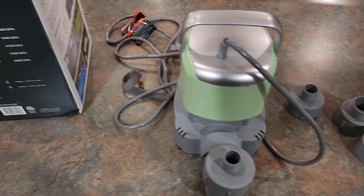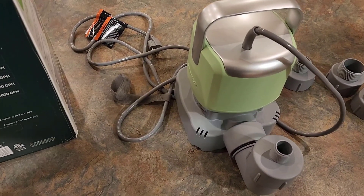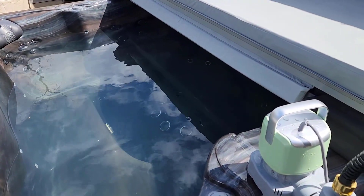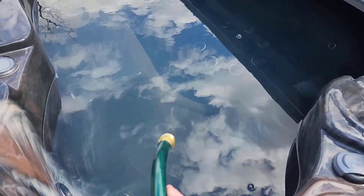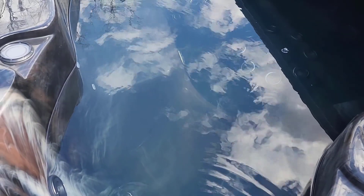I'm going to take this outside now to my hot tub. The wind is blowing really bad outside, so hopefully that's not going to interfere with setting this up, but I'll show you guys how this works. Here we are outside — this is my hot tub. It's a huge hot tub, I think it's around 450 gallons, and this pump drained it the other day in less than 10 minutes. I've got the other end of the water hose here and I'm going to drop it in so you can see just how fast this thing pumps out water.